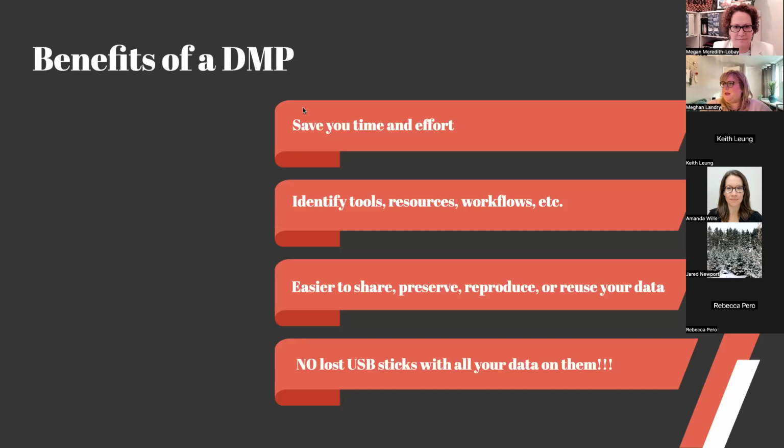Next slide. Thank you. So some of the benefits of having a data management plan. DMPs will help you to become better researchers overall by keeping your research process streamlined and saving you time. Creating a data management plan will help you to identify services, resources, workflows, and tools that will help you do better research. And they will make it easier for others to find your work, making it easier to share, access, and reproduce your work, and save you from using just USBs that can easily get lost in your purse or wherever you like to keep them.